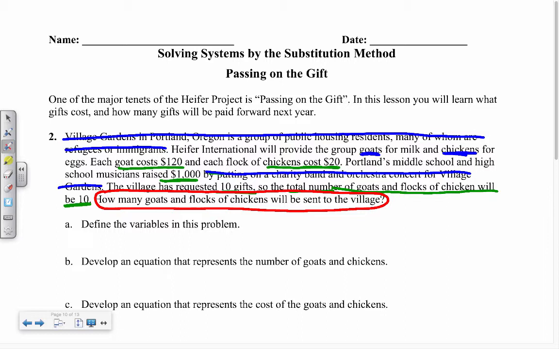So the first step when we do this is we need to define our variables. Which means what is X going to stand for? And what is Y going to stand for? Well, the two things that we are talking about in this problem are goats and chickens. Those are the two things that I am talking about. Those are the things that are costing us money. So, develop an equation that represents the number of goats and chickens. While we are talking about a number, a total number, we know that we want a total of 10. So when we take our goats and our chickens and we put them together, we want them to be 10. Otherwise known as X plus Y equals 10. Goats plus chickens equals 10.